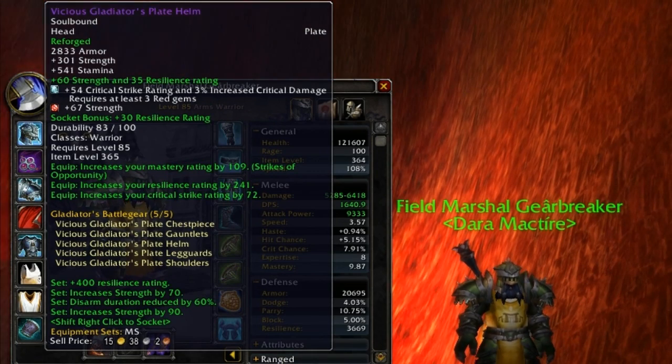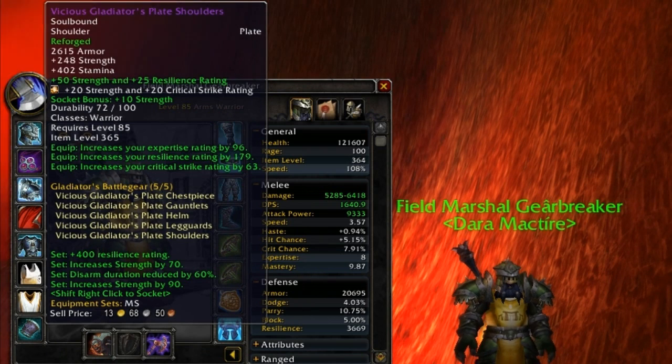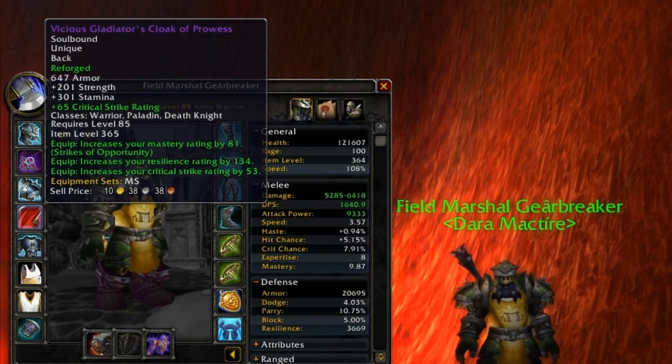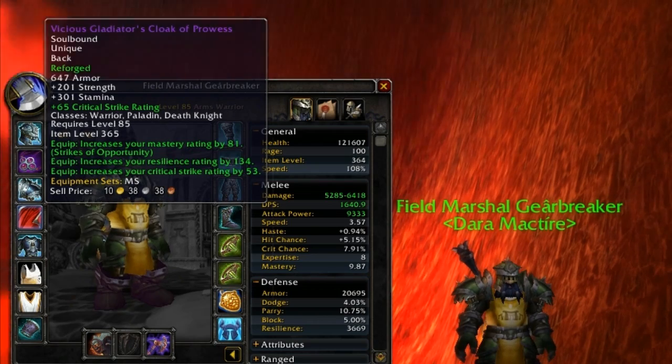Let's go over enchants. 60 strength, 35 resil rating on your helm. Shoulders, you want 50 strength, 25 resil rating. Those are the 2 PvP enchants that you need. Everybody can get these now because Maelstrom crystals are pretty cheap.